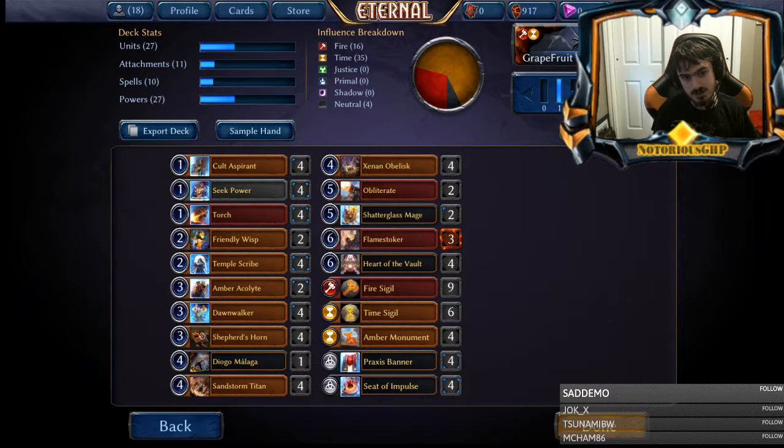So, the things to note, what triggers Horn is 4 Cold Aspirant, 4 Dawnwalker, 2 Obliterates, 2 Shatterglass, and Flamestokers and Amber Monuments. I don't know if that's enough. It probably is. The one thing to note though is Cold Aspirant has always felt really cute to me in this deck, but that's it.